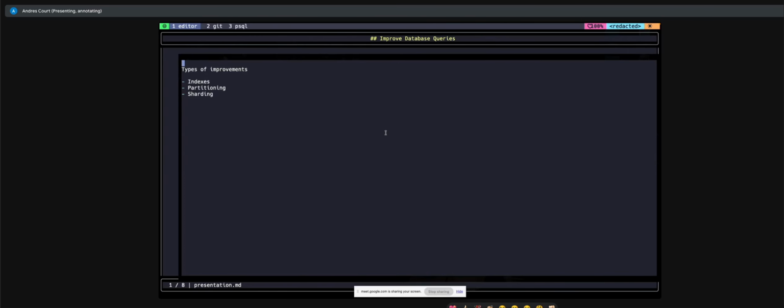We need to start making use of a partitioning system where we start dividing the data into multiple tables that are related, and we will be looking at that later in the presentation. And the final one, that I'm going to explain a little bit right now, but it's out of scope for this presentation, is that you can shard your database.